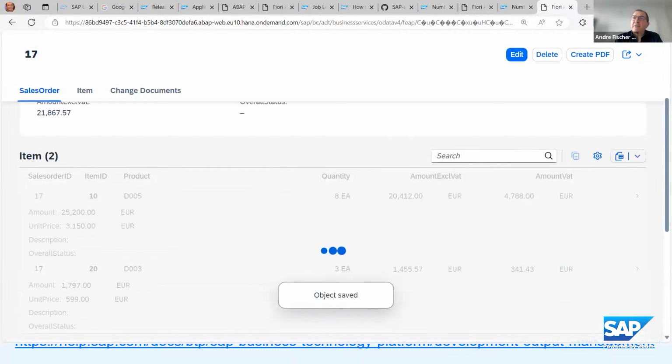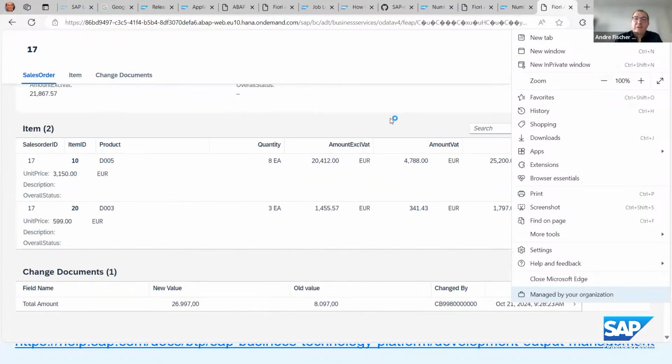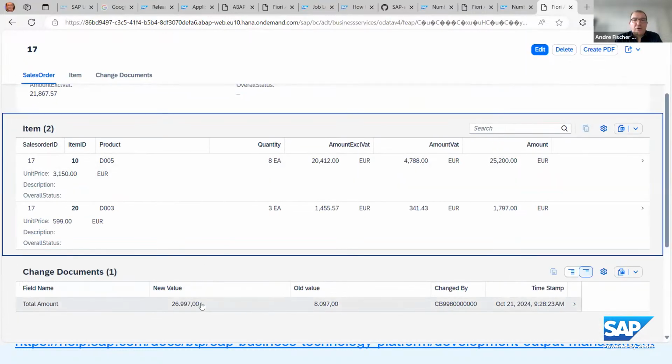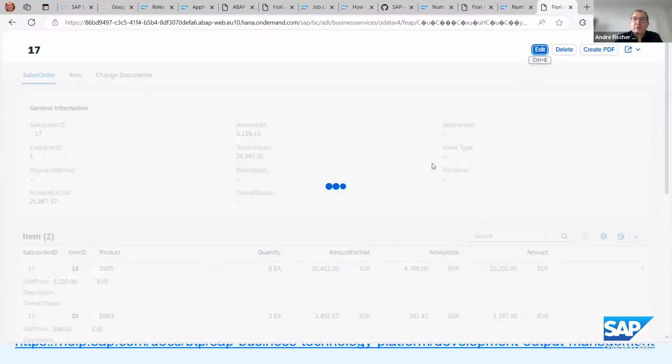And what happens now is, you see that the change documents are automatically shown here. So the new value is 26,000 whatever, so nearly 27,000, and the old value was 8,000. And yeah, this has been checked, and I can do this a second time.